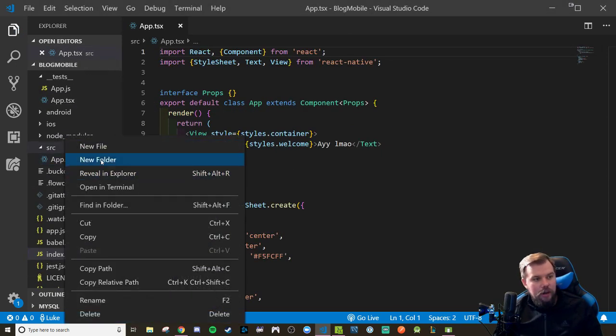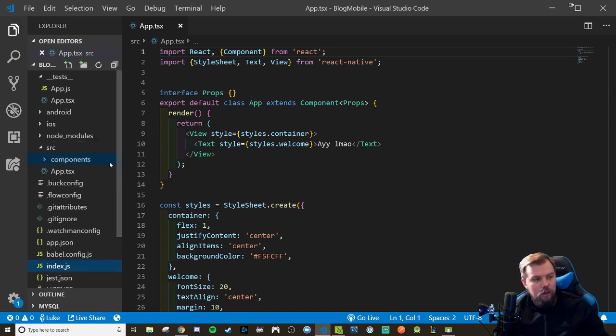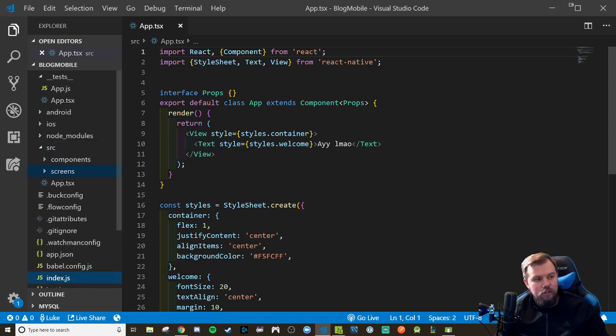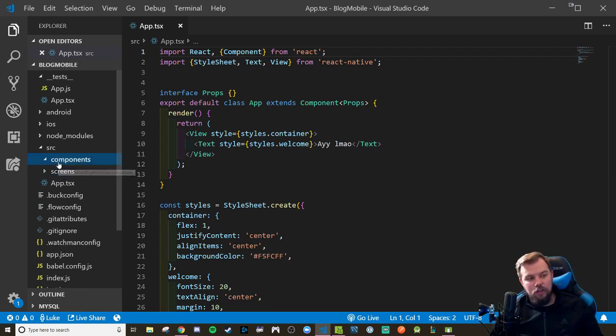And I'm going to prepare a new folder called components that we'll be adding some stuff into later. I'm also going to add a screens directory where we're going to be coding the screens in our app. And the screens are made up of components. So that's how we're going to be designating the difference between our classes. They're all probably going to be class-based React components rendering some kind of native stuff. It is going to be easier to understand once we get going here, but we're going to have certain components that are called screens, like what the user is seeing, and screens will be composed of components, which we're going to keep in a components directory.